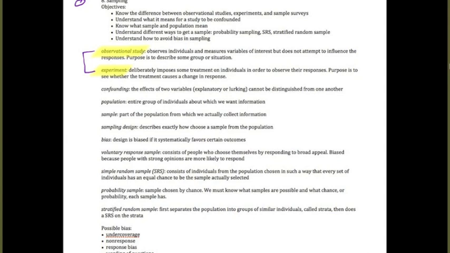There we're doing some sort of a test on the people. We'll talk more about it in the next chapter when we talk about setting up experiments, but to do that accurately and adequately, we would have to alter it so that the first thing they drink is not always the Coke and the second thing is not always the Pepsi, because sometimes the order that you do something can affect your answer. So we would have to randomly assign which one they would end up drinking first. In an observational study, we're asking people a question or we're just sitting back and watching what happens. In an experiment, we're doing something and then watching what happens.